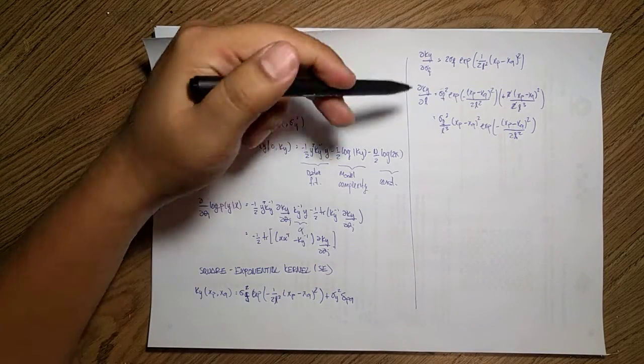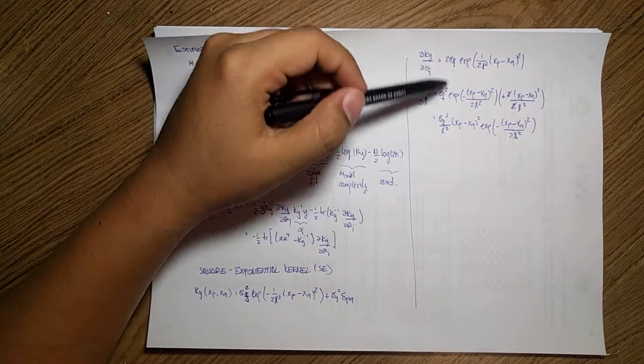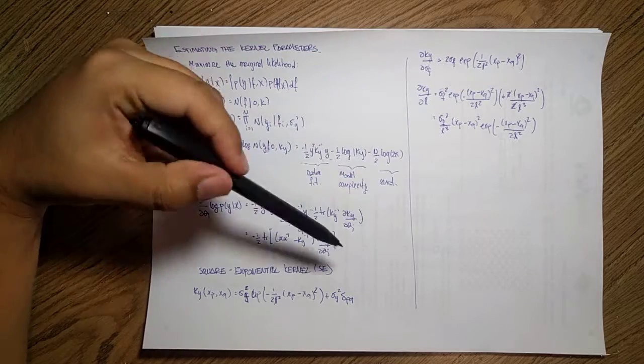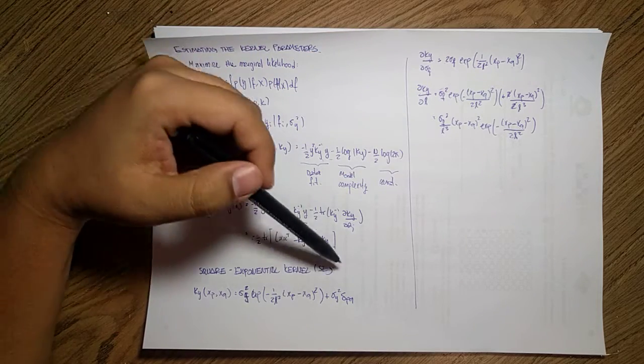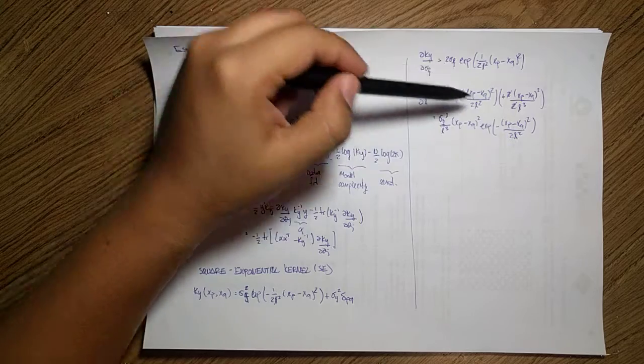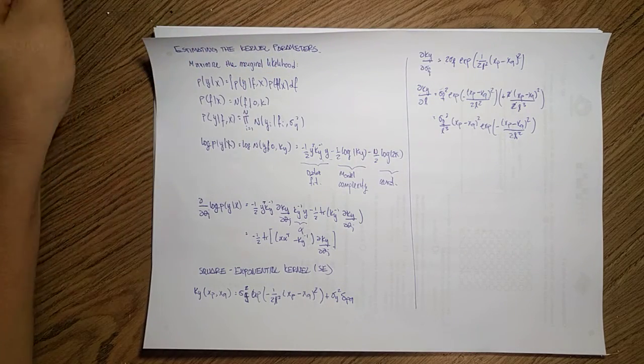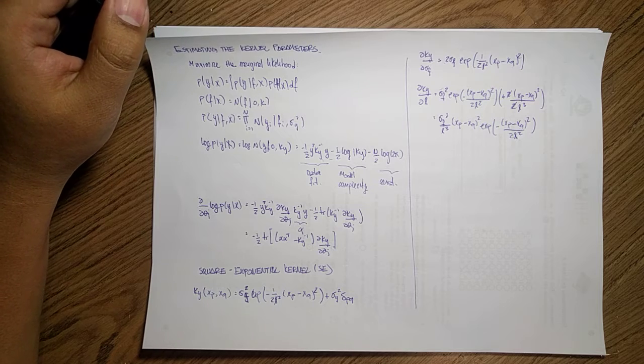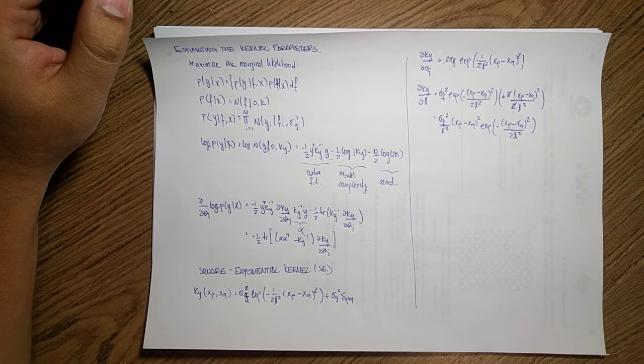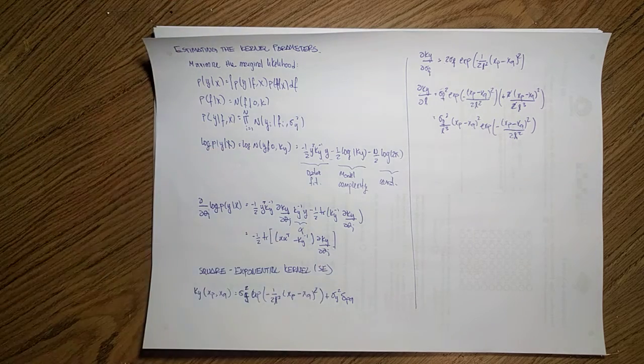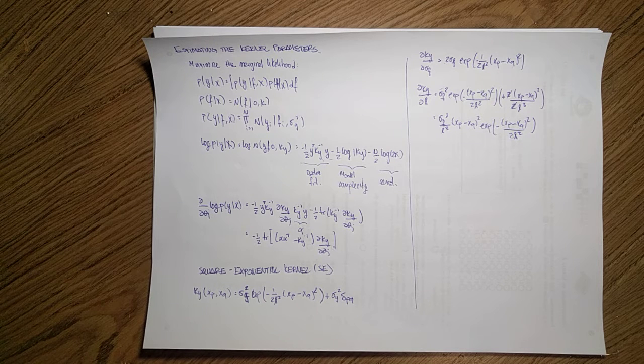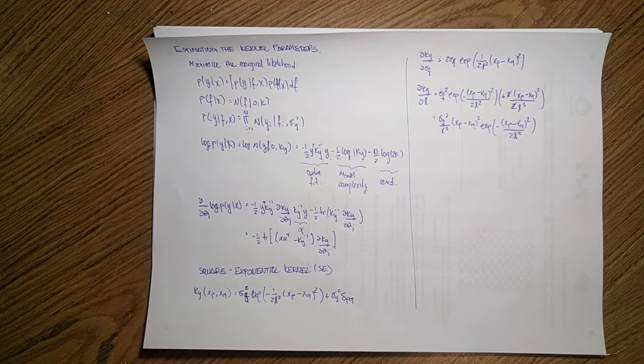Now you have these two gradients and you can just plug these back into this particular shape. Now you have your vector. You just vectorize this and pass it back. If you want, you can compute the gradient of these and simplify your computations. You can estimate. This will give you point estimates of your parameters.